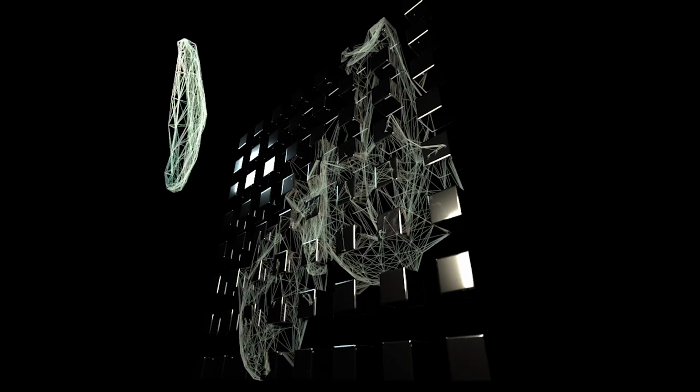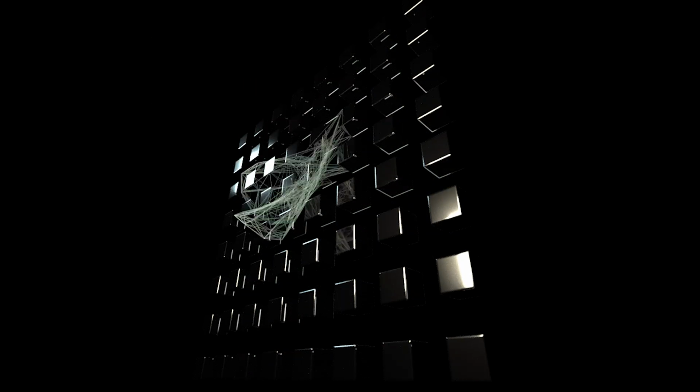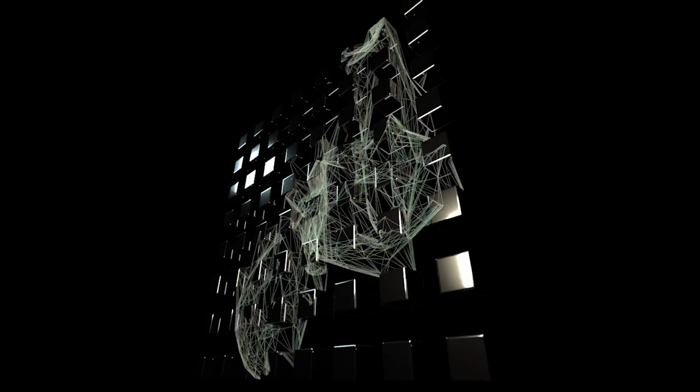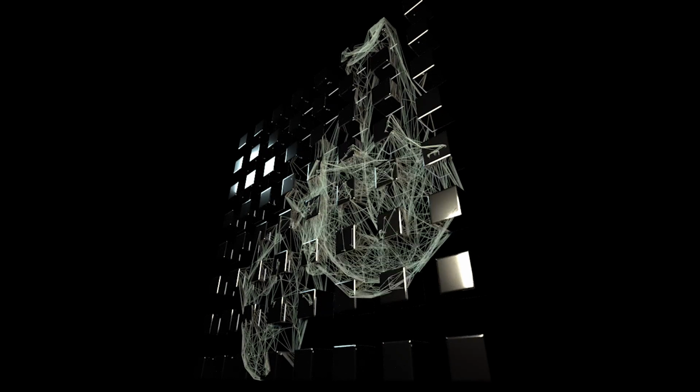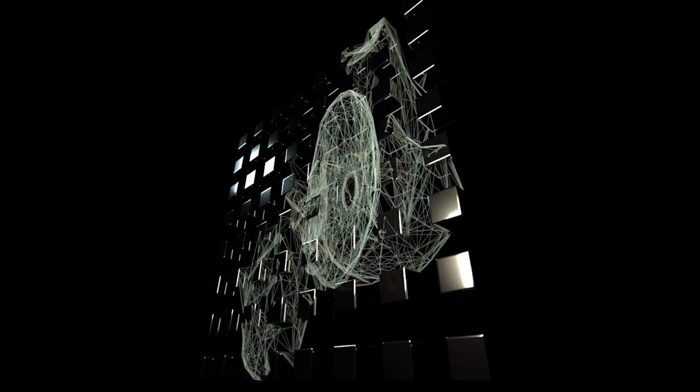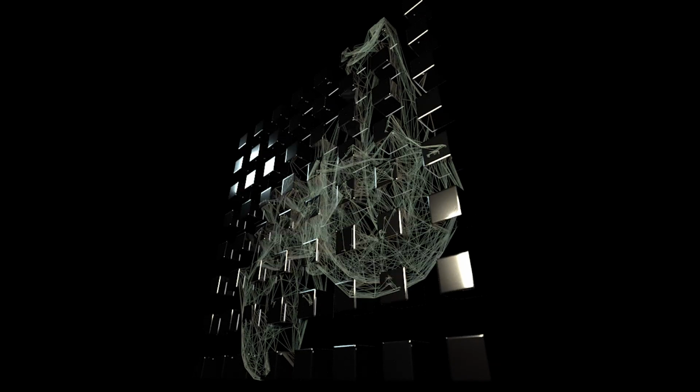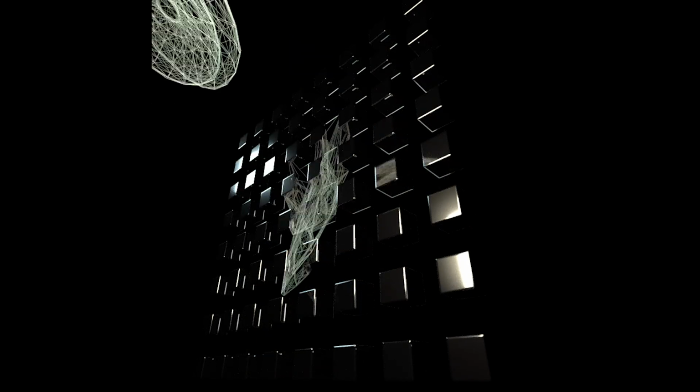The advantages with this is that they're really quick to set up and they're fast to simulate. The disadvantage with this method is that the actual trails themselves aren't dynamic. It's the particles that drive them, and therefore there is some trail geometry intersection. But depending on your scene and your camera position and angle, you may get away with it. So if you can, this is a fantastic method to use. So let's jump into Cinema 4D and get started.